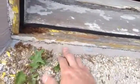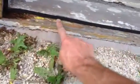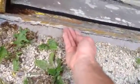My other windows don't seem to be behaving like this, but this one, it's almost as if when they made this butt here, this piece feels like it's slanted down significantly. Maybe when they put it in, it wasn't a problem, and maybe something shifted and caused this to lift up a little bit. Now the water that's getting in there, if this was slanted out, we wouldn't have a problem and it would be draining out nicely.